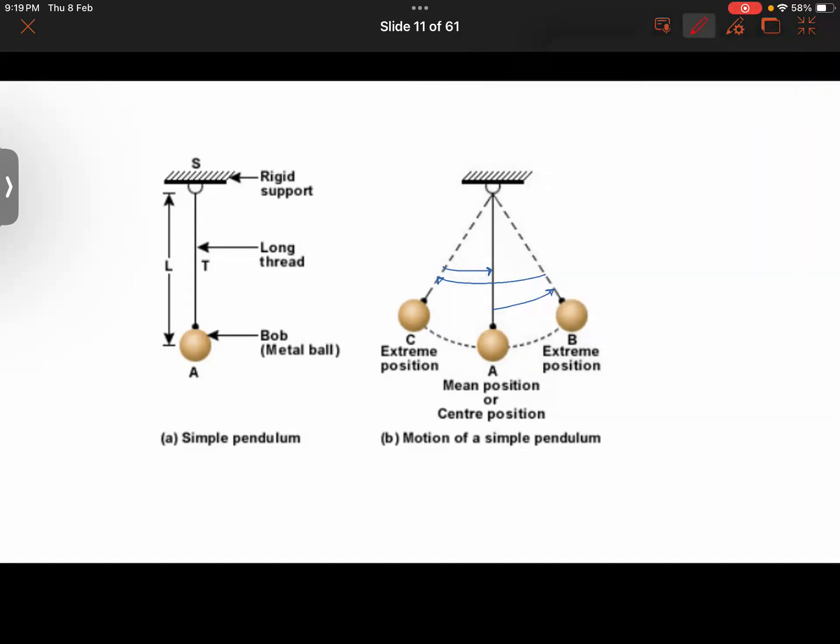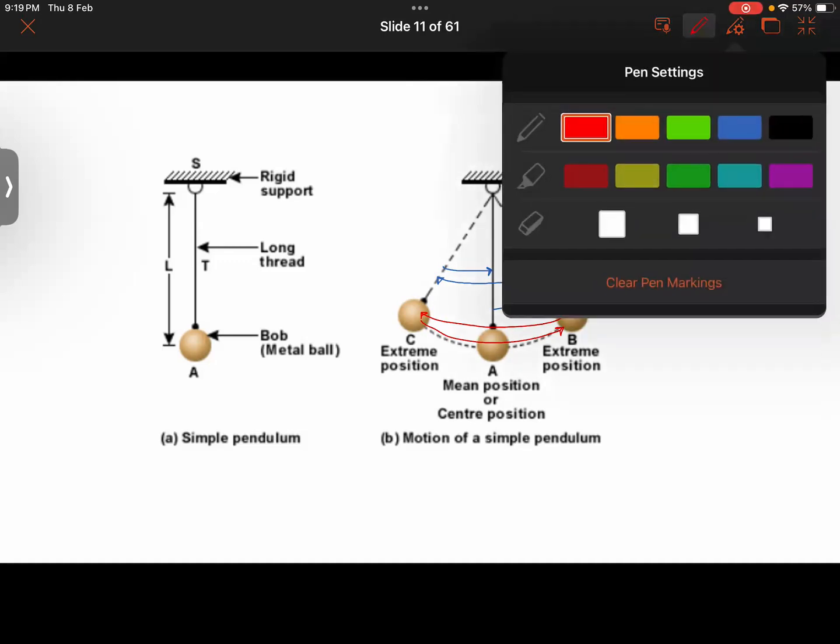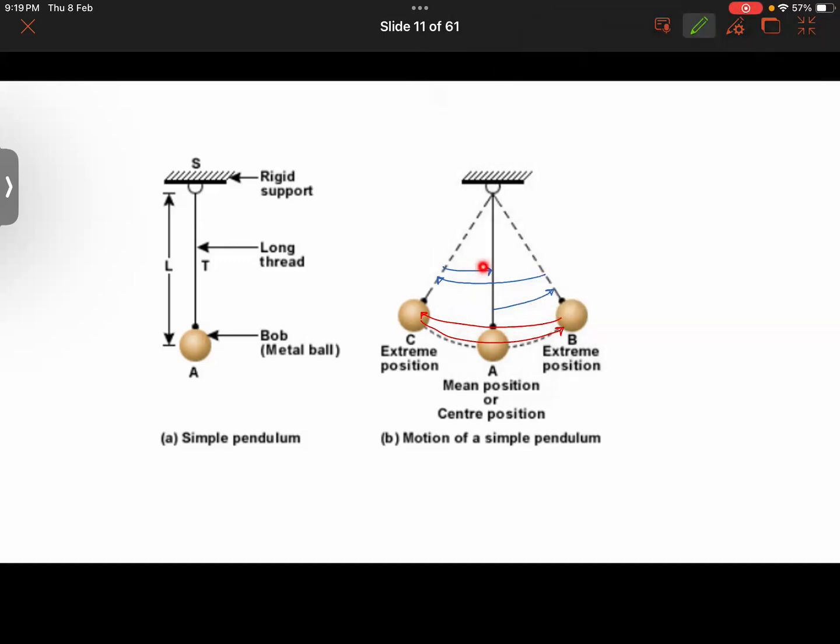Another way you can say is that it simply goes from position B to C and then comes back to position B. You can also understand this in this manner: if you look at this length and this length and combine them, it becomes this complete length. I'm talking about this arc here. See this arc and this arc. Just look at the length of the two arcs here and just look at the length of all these arcs. Are they not the same?